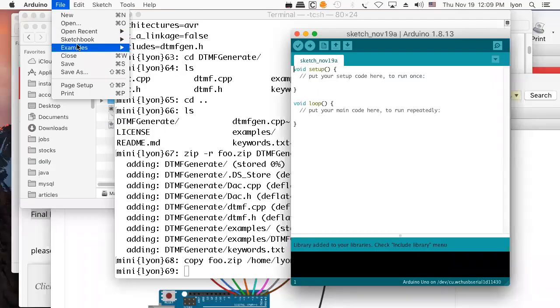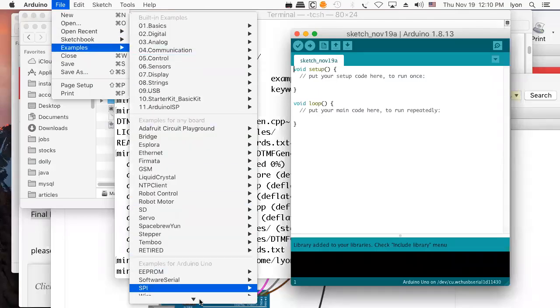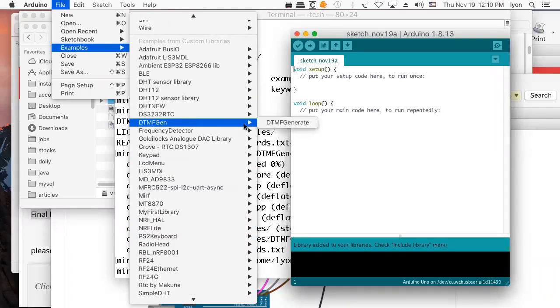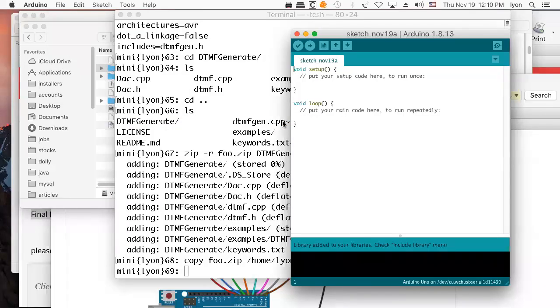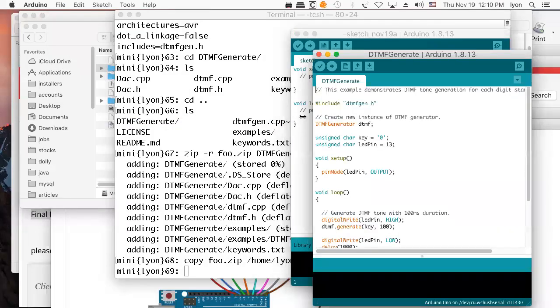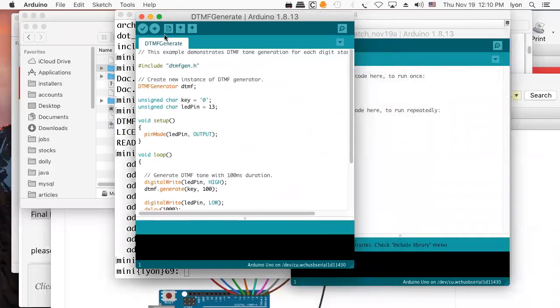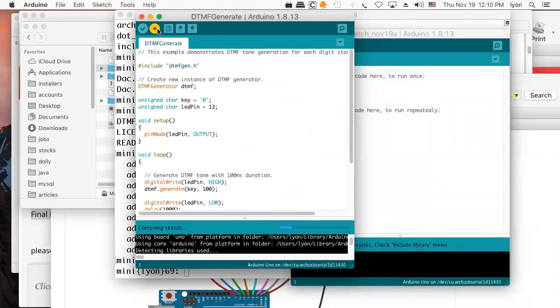Well, I don't know. I guess it's called DTMF Gen, right? Something like that. Here it is. And there's the generate code. And it works. And there it is. And now in principle, it's a deployed library, and I can compile it. I don't have to recompile all the ancillary stuff about the DAC and everything, because that's buried in the library.